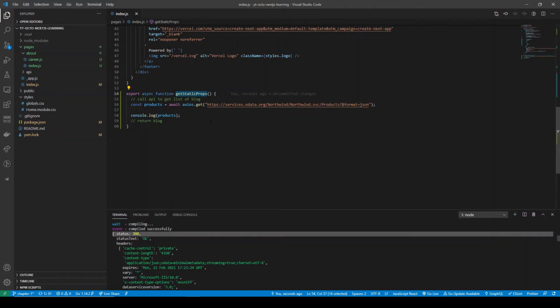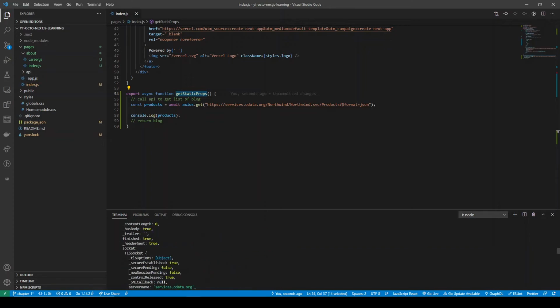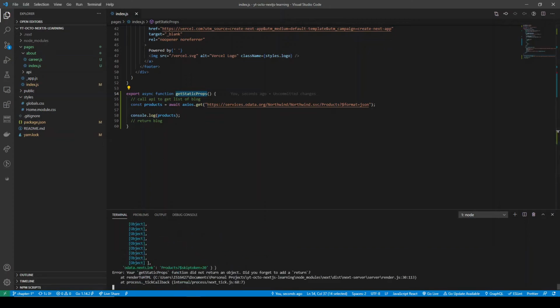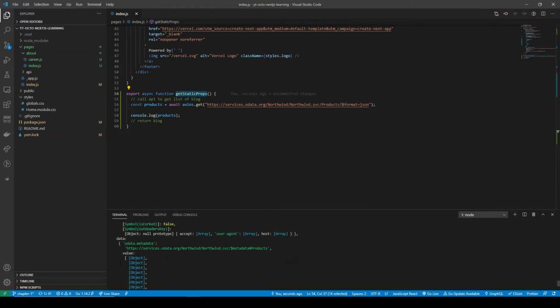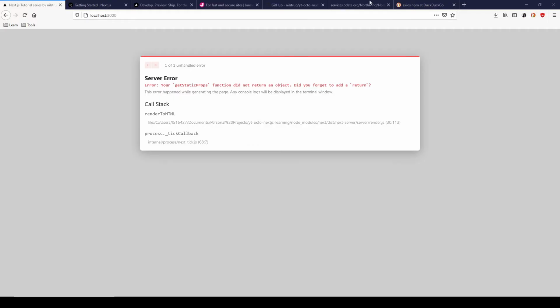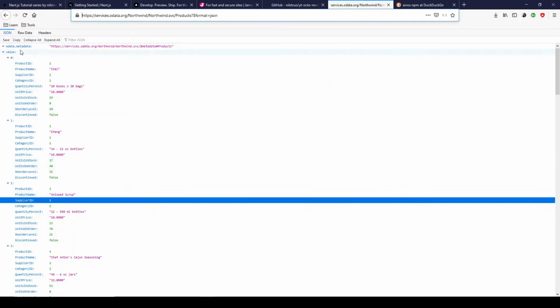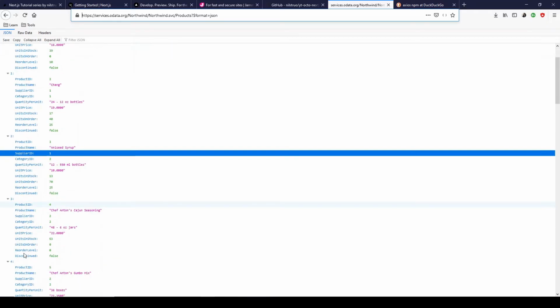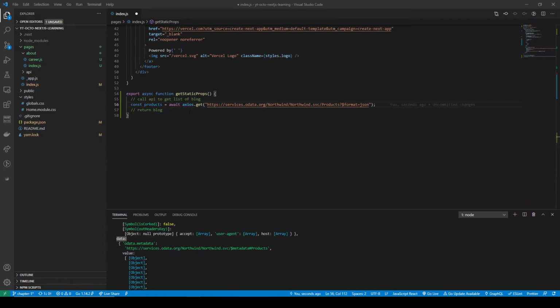These things are basically added by our Axios, saying that status was successful, and then we have this header, and then we will have the data field somewhere as well. I think here only we have this data field. So what we'll do is we'll just remove this. Inside the OData, we have an object, inside that object we have this value field, and inside that value field we have this array of our products.